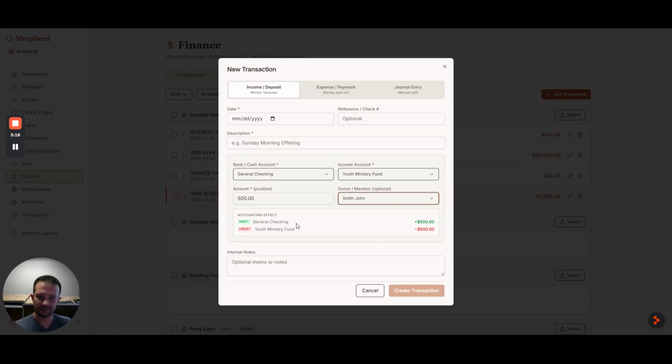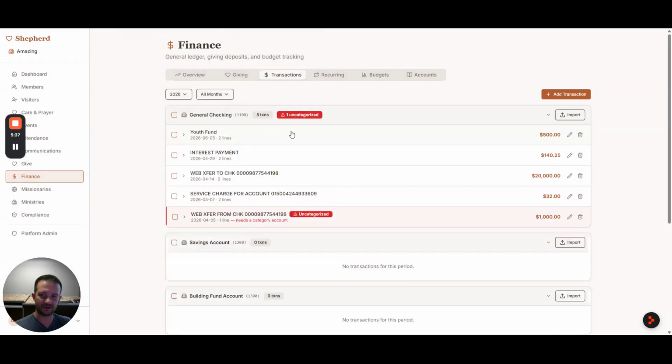And then it just, nope, I didn't put the date in. That was my problem. Don't forget to fill in everything that has a little star. And then we hit create transaction, and then you can see that will then show up.